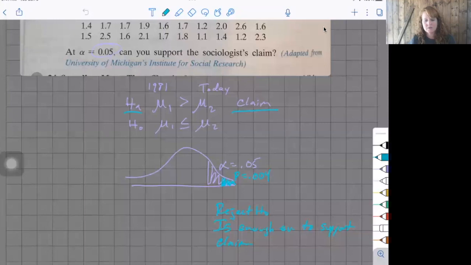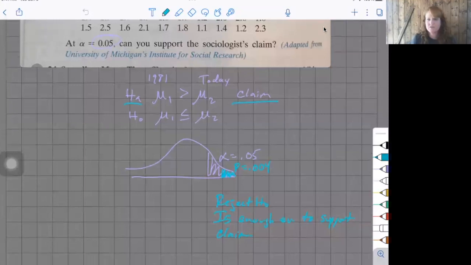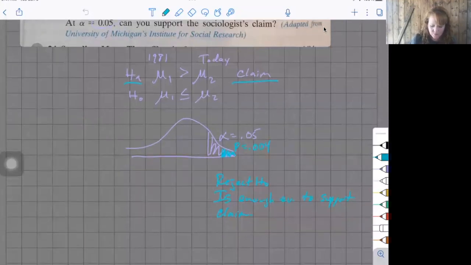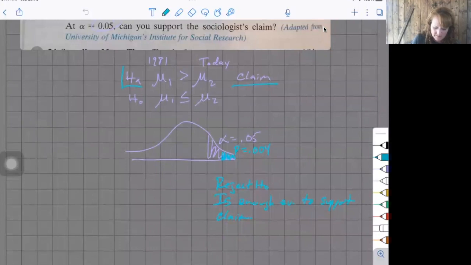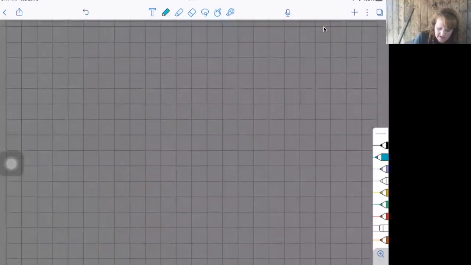One last thing I want to say for this section, it's a notation issue that you'll see in your homework. I write my claim this way, right here, where I'm comparing one mean to the next. And it doesn't matter which way you write that. You could write, let's say your claim was that the first one's bigger than the second one, or the other way around. It doesn't matter what that sign in the middle is.